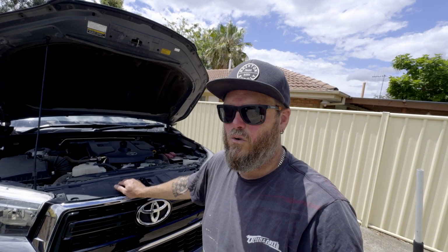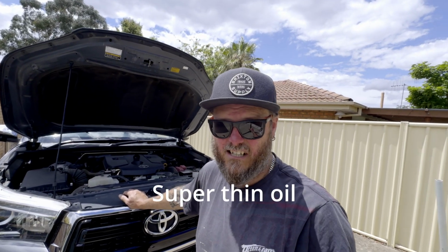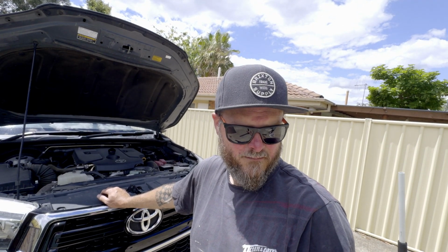I usually do the oil filter as well because the oil that the dealership uses, I don't feel is really spot on. Penrite recommend a 0W20, well, not even that, hybrid's 0W16. So I generally use a 0W20 in it. I think the dealership, I've seen on their invoices, they use like a 5W30. So I'm a bit suspicious about what oil they're putting in. But the stuff I put in, as I said, is 0W20. Change the oil filter, make sure it's all clean.